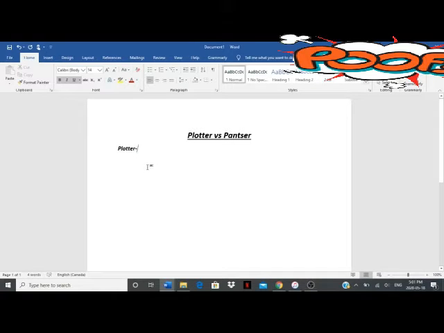So anyways, plotters outline basically. We'll change the size here. A plotter will outline their work, just like what I just showed you.